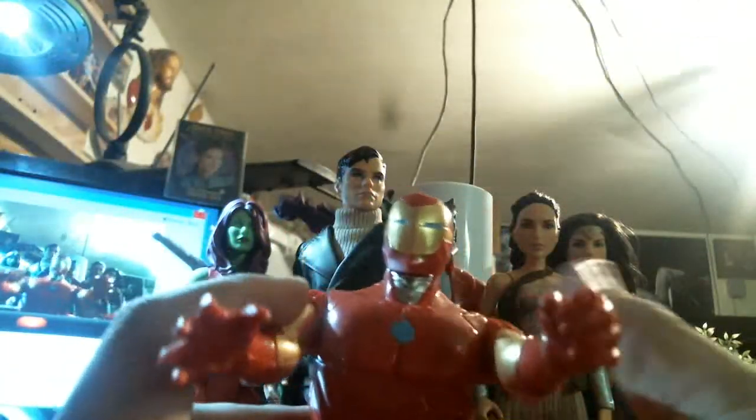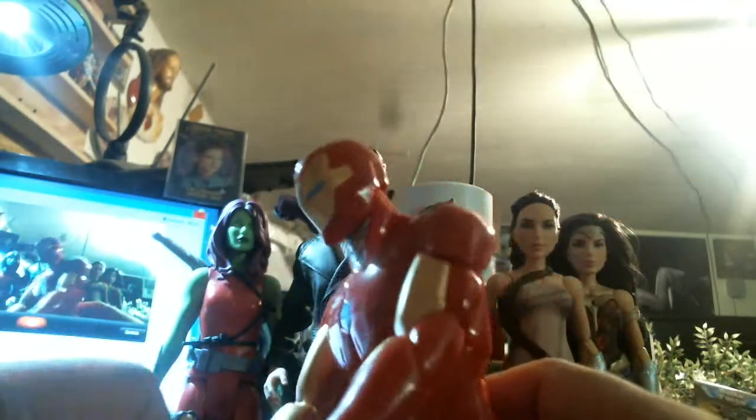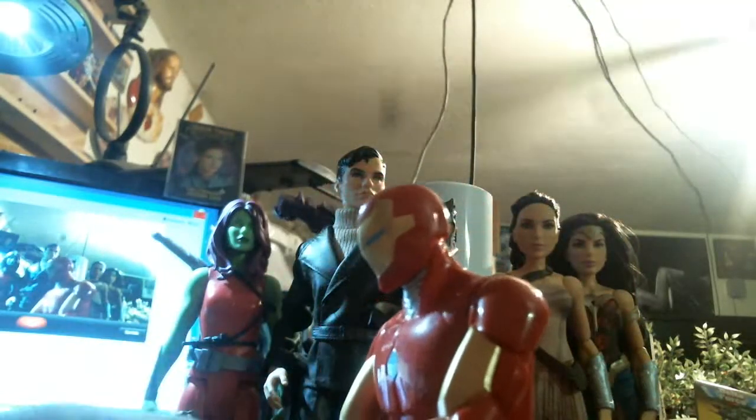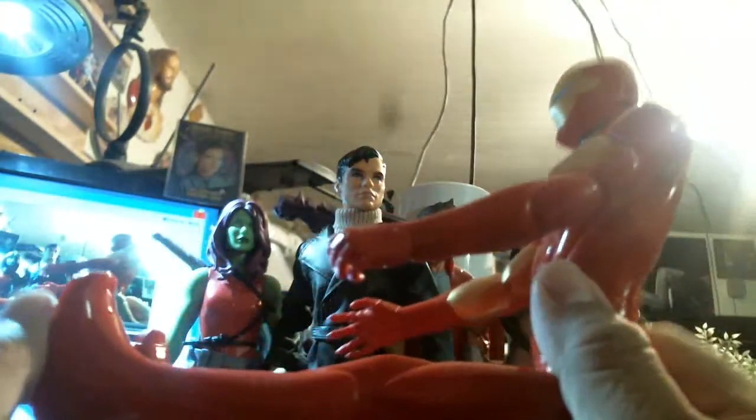Now I can get the Iron Patriot later. Iron Patriot is a repaint of the other Iron Man. There's a cheap Iron Patriot. There's like two Iron Patriots out, maybe three. I'm not sure. There was a talking one.